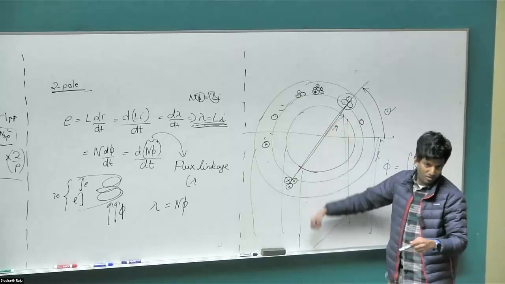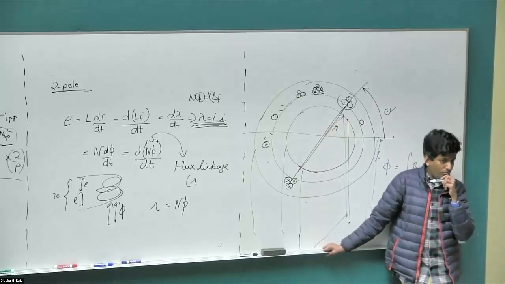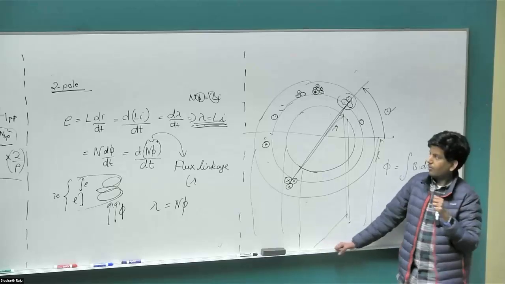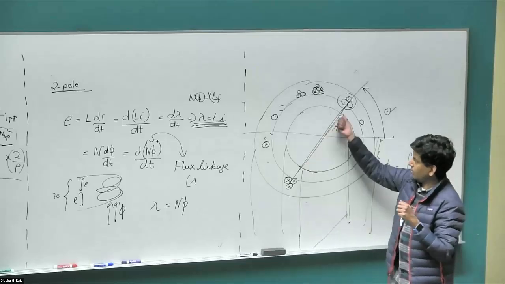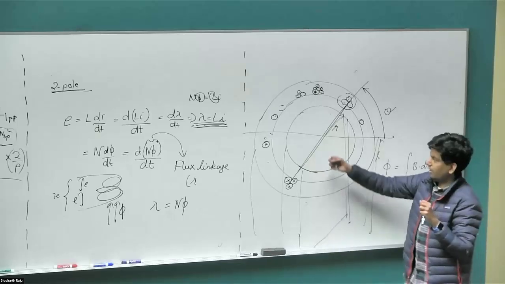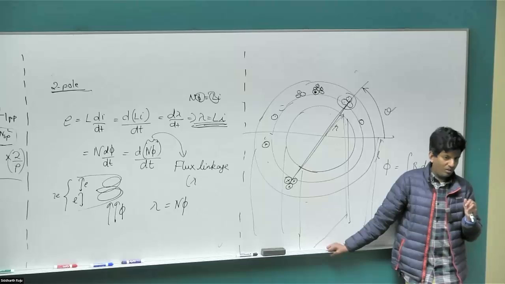How about the B? Do I know the B through the loop that I've drawn? Thomas, you're saying yes? It's like Ni over something, right? I don't remember. But does that turn across the iron core cross-section? We know the B in the air gap, we do not know what the B in the iron core is. We never derived an expression for B in the iron core just yet.